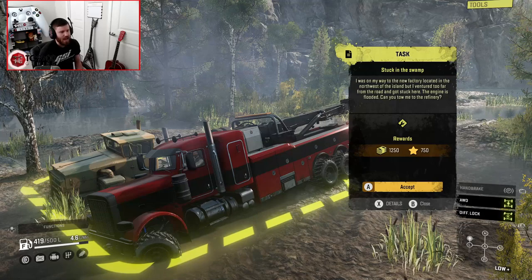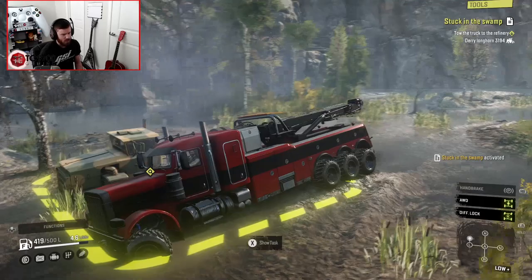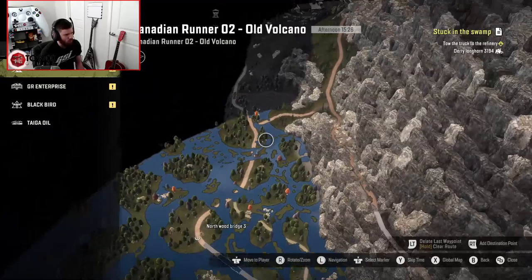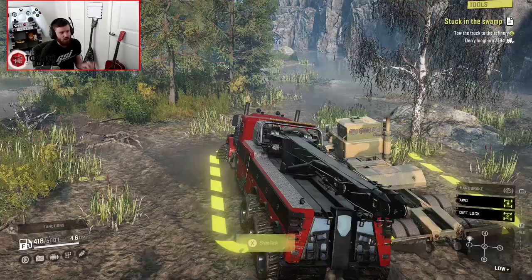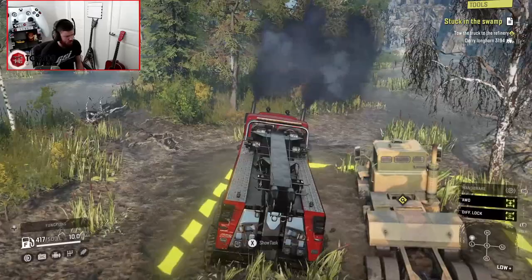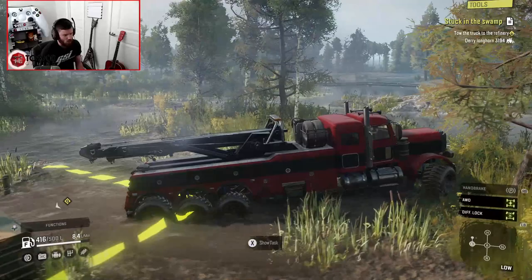Absolutely. All right. Derry Longhorn 3194. Just couldn't think of the in-game name off the top of my head. But, all right, we got to get up to the refinery, which means venturing our way through this swamp without building the bridges. So, let's see. I'll probably just follow that standard route right there, and what I'll do is I'll kind of pull the front end of that truck around to where I want it, and then it'll just be a standard tow job all the way there.